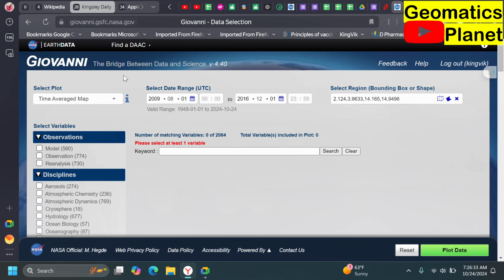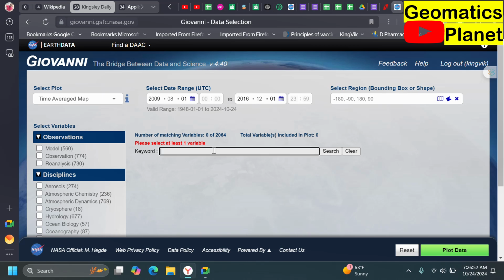Now by this side is the date range. The date you are searching, this is the range. You can choose the range, and this is where you can also get the boundary. So I will clear the boundary to be on default. Then here is the parameter.